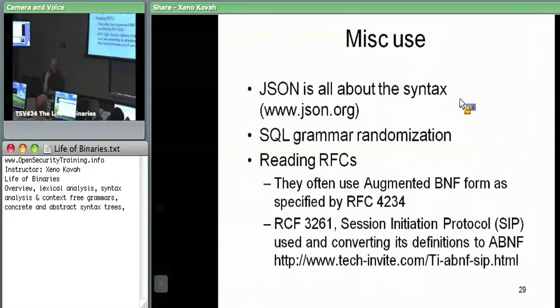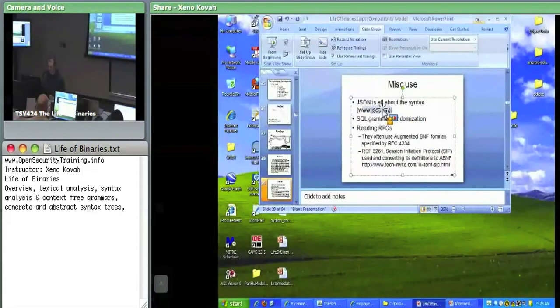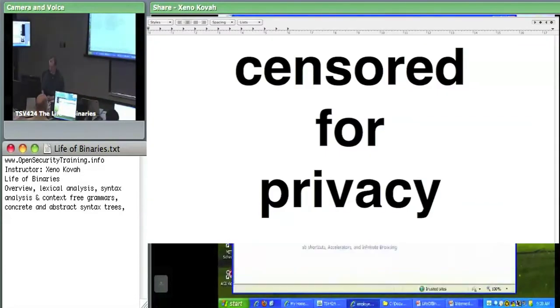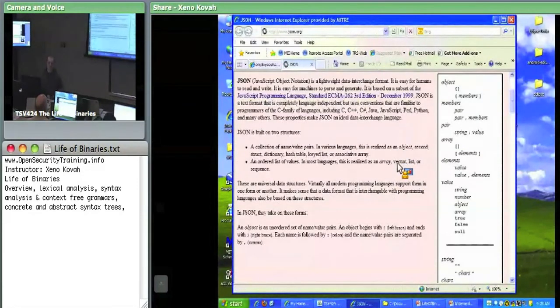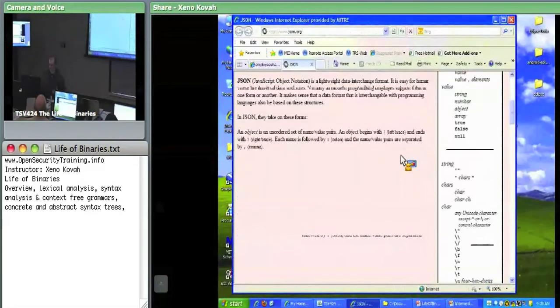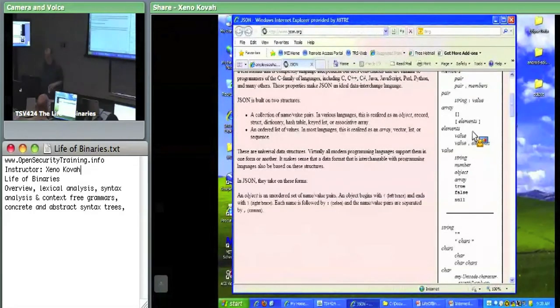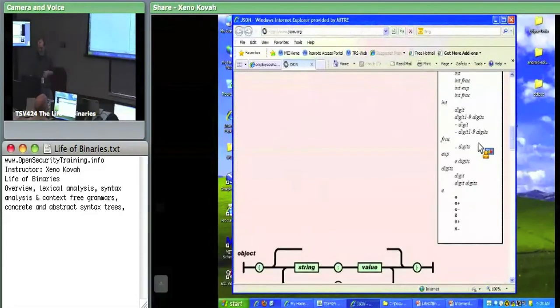So we're skimming over it in service of understanding the way the compiler breaks down a C source code file or something like that. But once you know things about context-free grammars, you'll find that they have broader applicability, like that JSON graph that I just showed. If you go to the JSON website, you'll see that they have actually specified the entire grammar on the right-hand side. This is the entire grammar for everything which a JSON object can be structured as. This is the only way that you can structure a JSON object, and it's fairly limited.